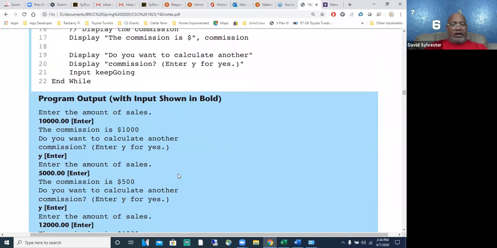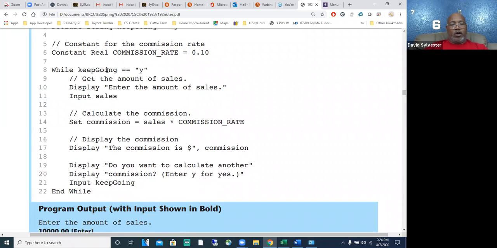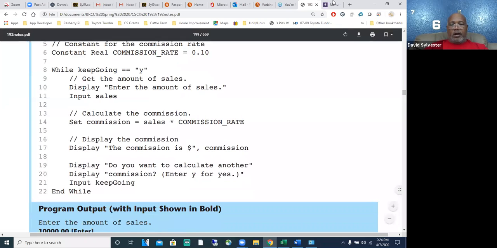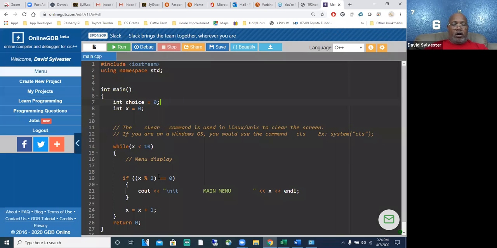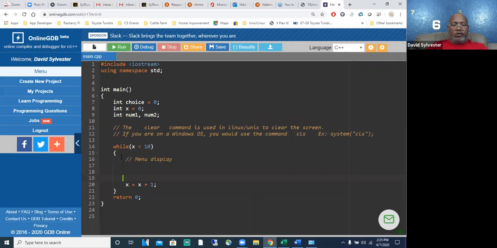Now, look at this particular output, well, the way they had it. They had a keep going option. Okay, I could do that in this program. And all that was, say, if I did something in here, let's say something like int num1 and num2. All right, so say we wrote this program to where we had two numbers, we were inputting two numbers, and each time we input two numbers, we were finding the sum of those two numbers.